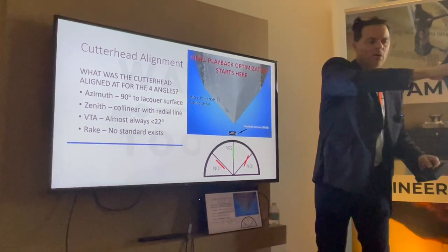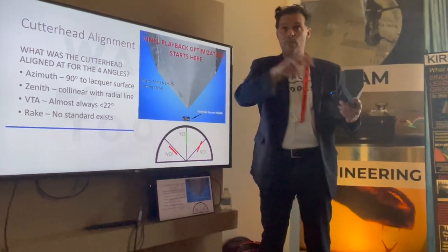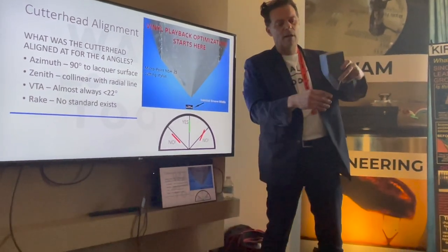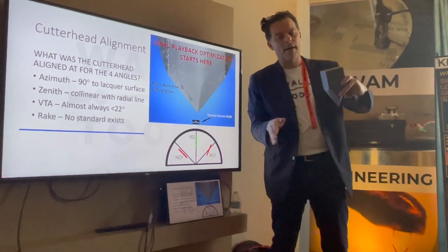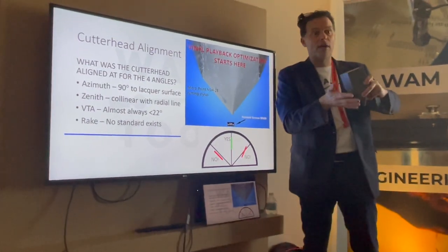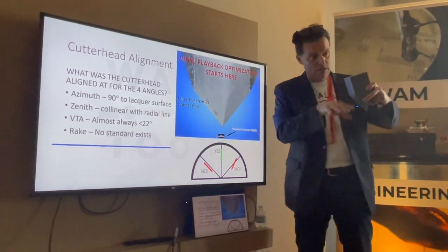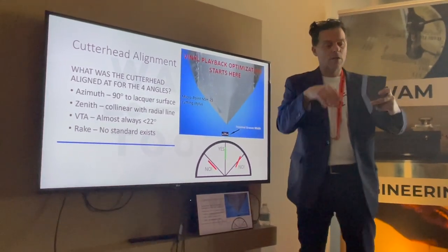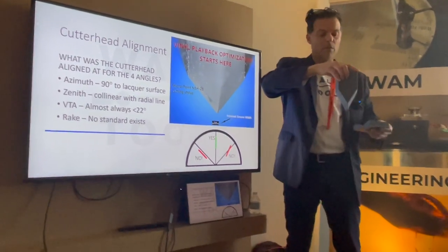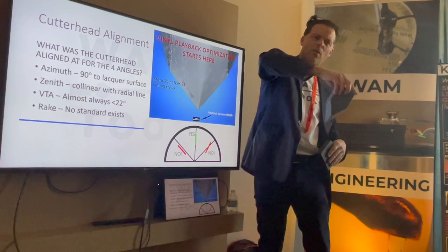We know that if they're going to take a swath of chip out of the lacquer, and it gets sucked up by the vacuum tube hose, if they cut at an acute angle like this, the likelihood of that semi-gelatinized swath getting hardened and smashed up onto the cutting stylus and smashed down into the lacquer is very high. So there's a lot of risk by going to an acute angle. Kevin Gray tells me he cuts at 90. There are two others who told me they cut at 90. Okay, fine. And there's a risk with going too far as well.